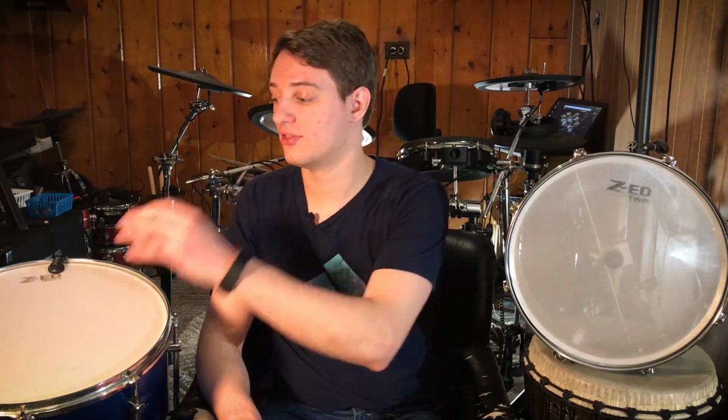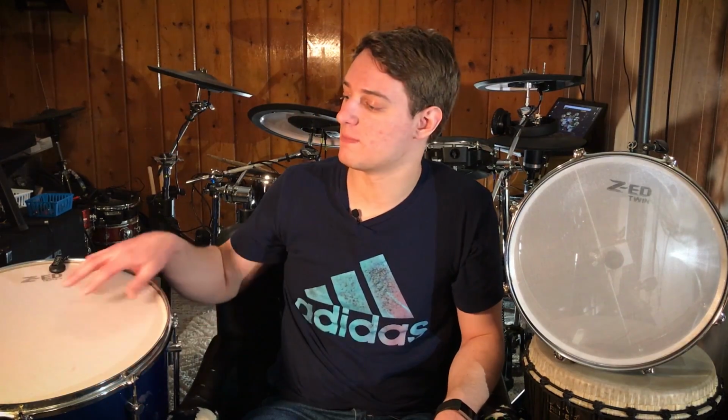The feel of the mesh head, by the way, it just feels really good. The rebound's good, has a great feel. If you want an extremely heavy mesh drum head, this is a very heavy feeling mesh drum head. And it's interesting because the middle layer sort of resonates, sort of as if there was a snare chain underneath it, a really quiet snare chain.